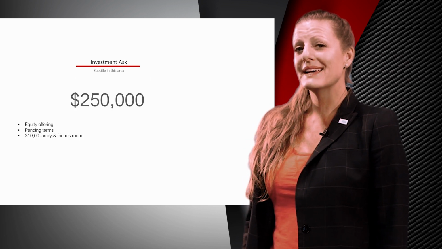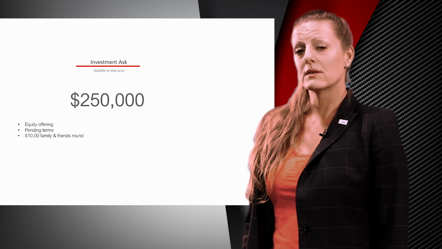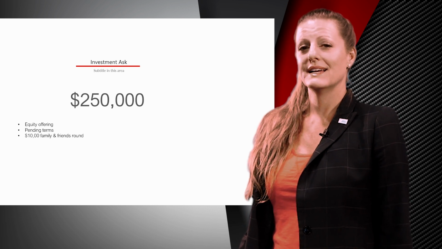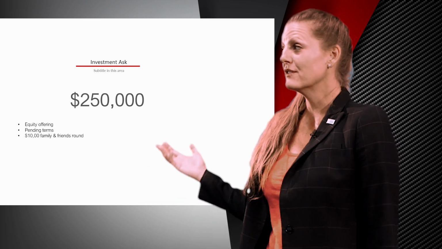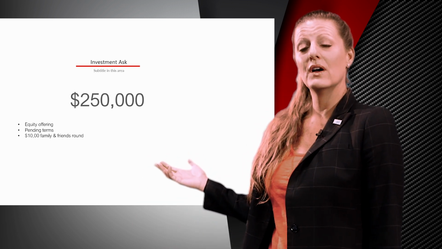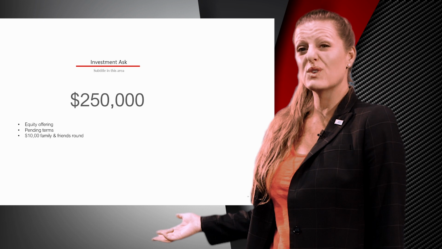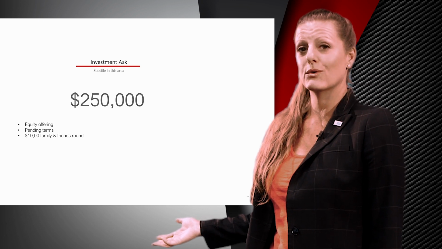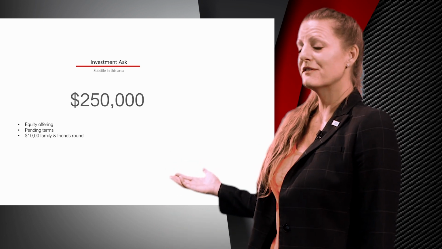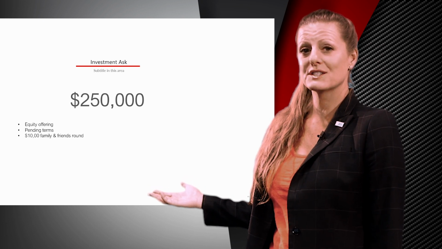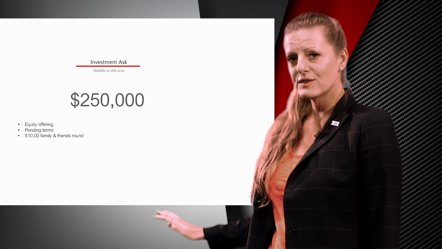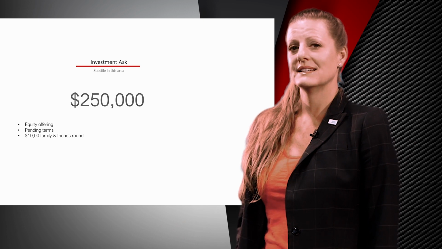Now, this is a big slide. This is really important. What are you asking for? If you are pitching to an investor, what do you need? Do you need $250,000? If so, what are the terms of what you're asking for? So if you're asking for $250,000, how much, what percentage of your company is that actually buying? You need to put all those details on this slide.